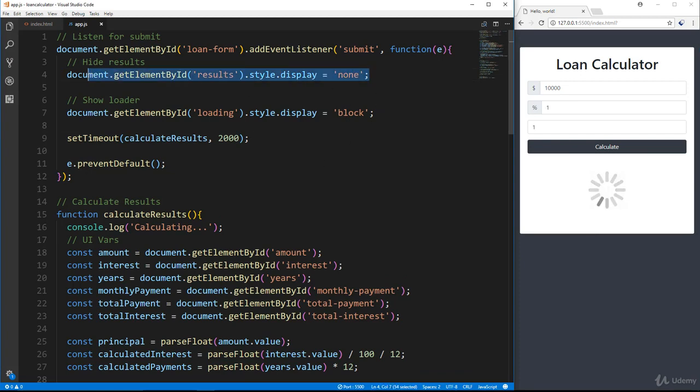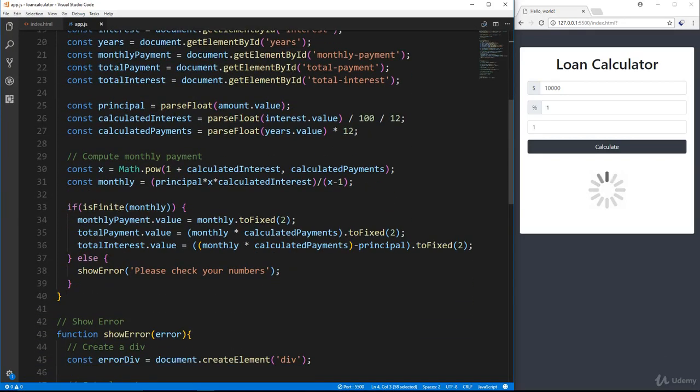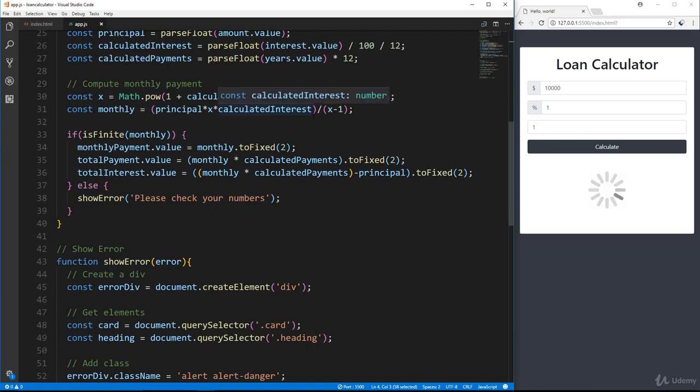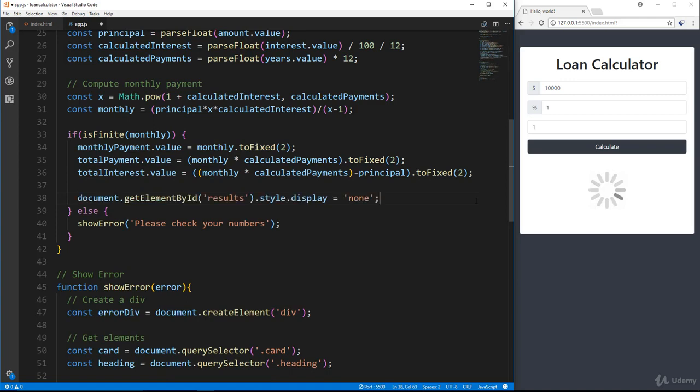So we actually have to change that. Let's copy this. We're going to go down into calculate results, and we're going to go after the calculation. So let's see. If isFinite, we want to go inside here and go right here, and we want the results to show.